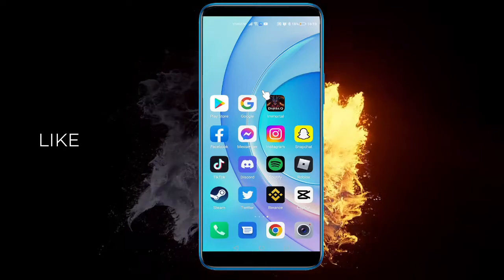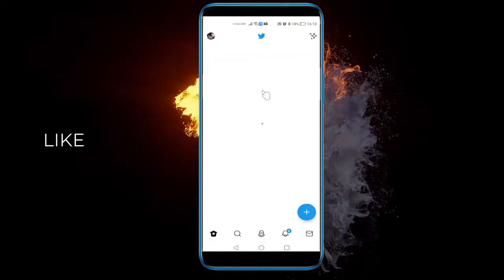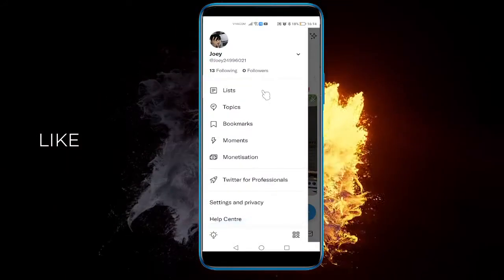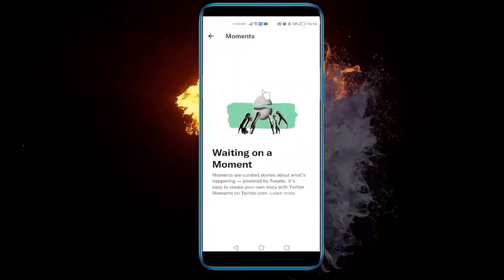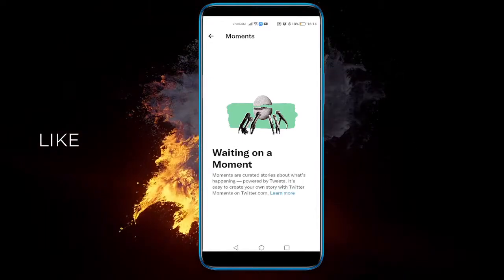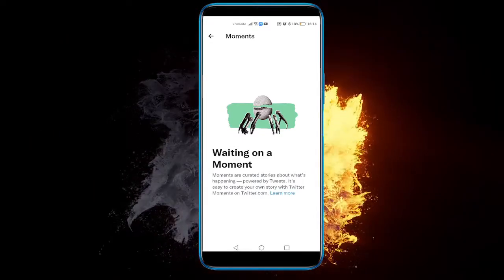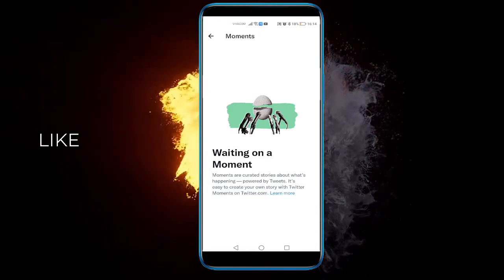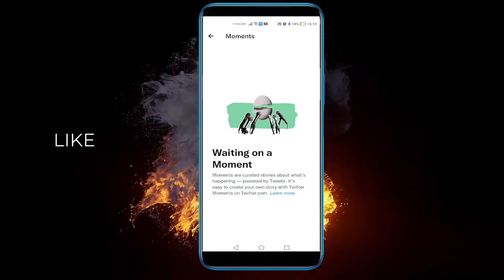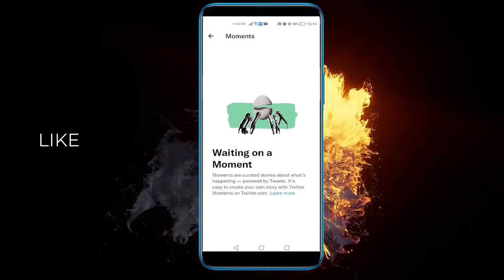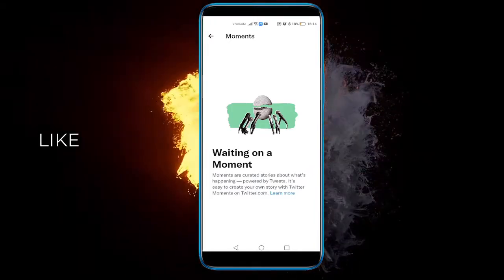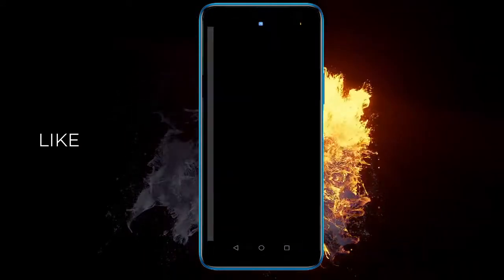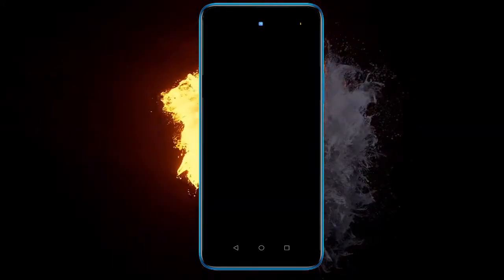So the first thing you want to do is open up your Twitter, and I'm gonna tell you straight ahead that they removed moments in Twitter. You cannot any longer create Twitter moments from your Android or your iOS device. And I think in the beginning of the video I actually said stories. What I meant was moments, so excuse me for that from now. Anyway, the only way to create a Twitter moment now is basically from the Twitter page.